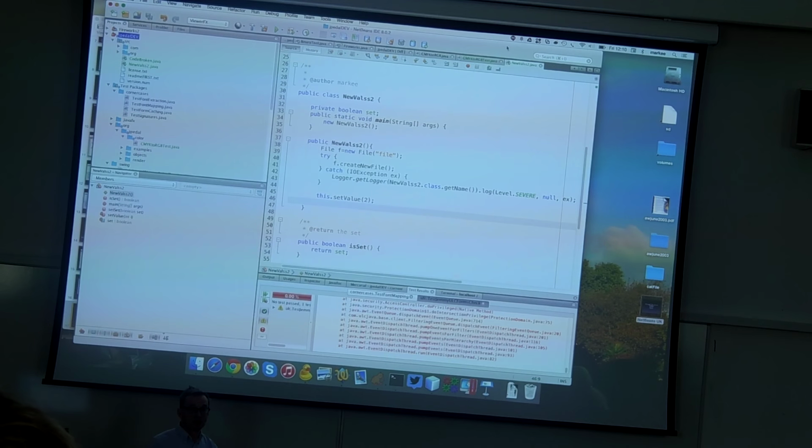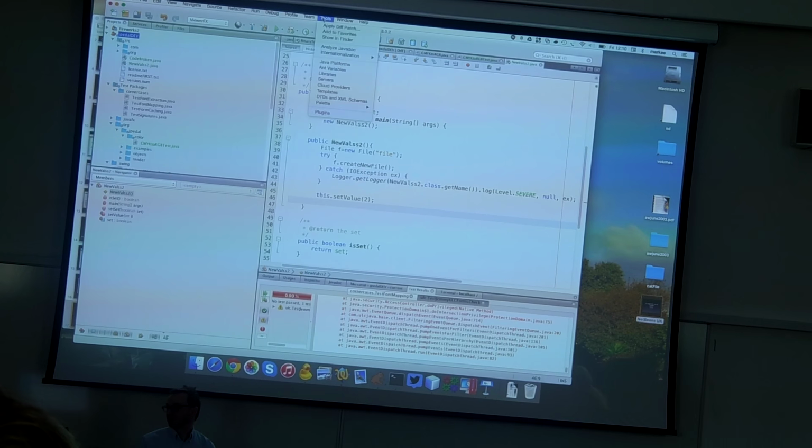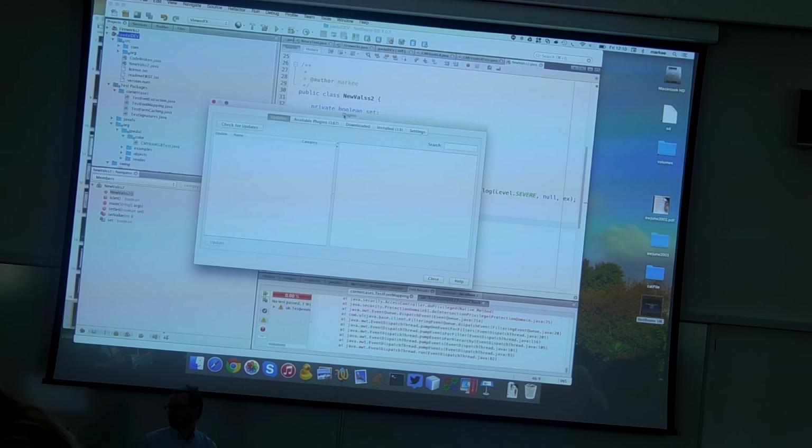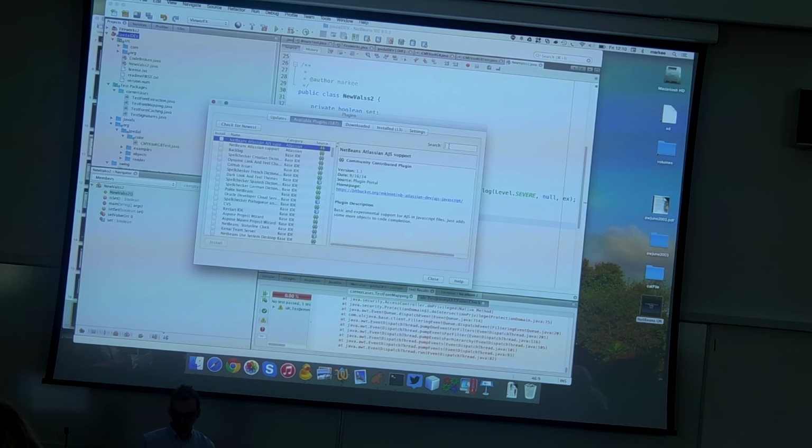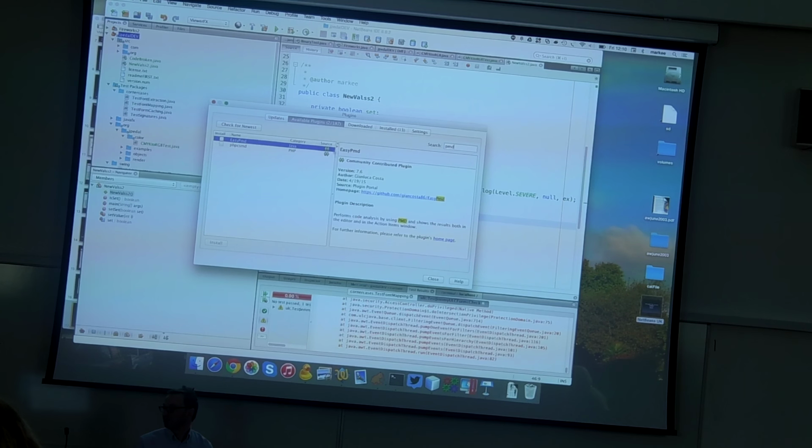So some things NetBeans ships with or installed, some things you have to download manually from the NetBeans plugin portal, and some things they include in their core options. So let's go here to see whether the IT gods are prepared to let me. So again, I've got installed plugins. I've got plugins that I might have downloaded to install myself. So those are the installed ones, and I've also got available plugins. So there's another tool called PMD. Again, I tend to use Easy PMD. Again, we've got an information window.